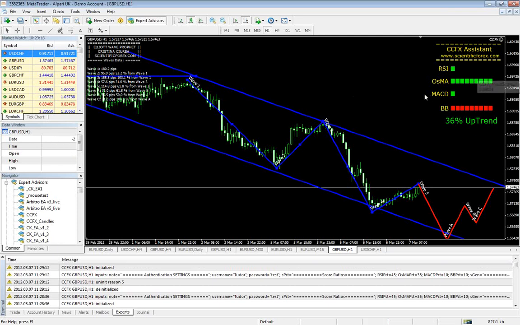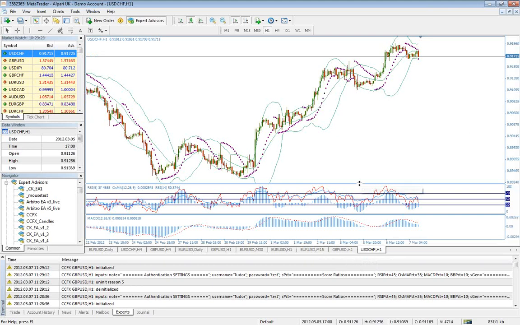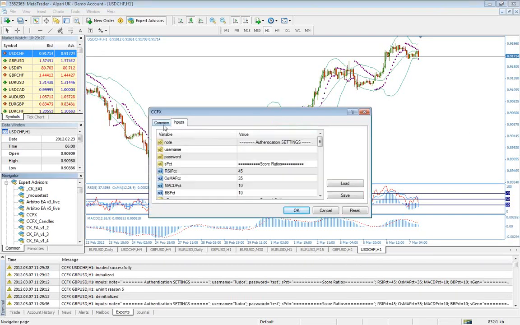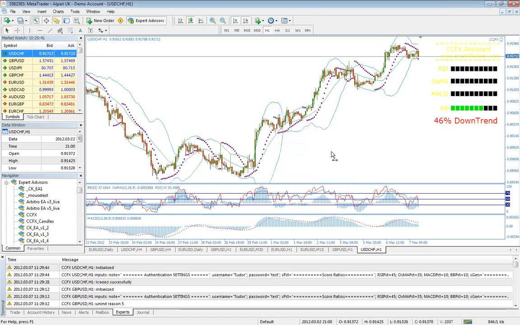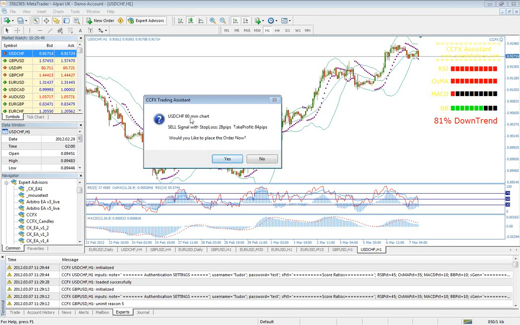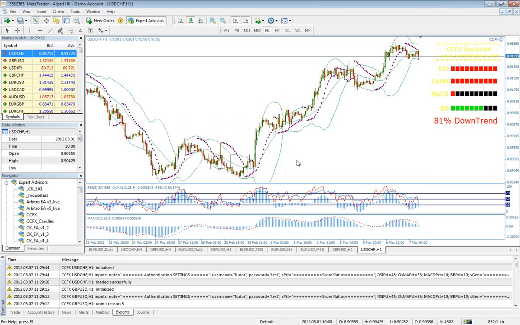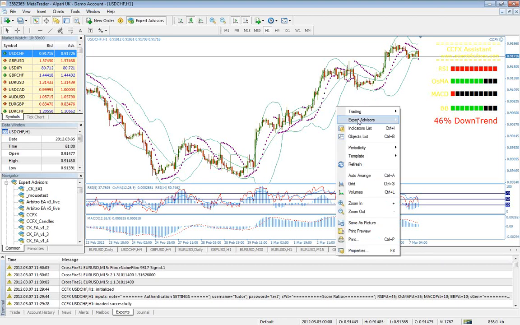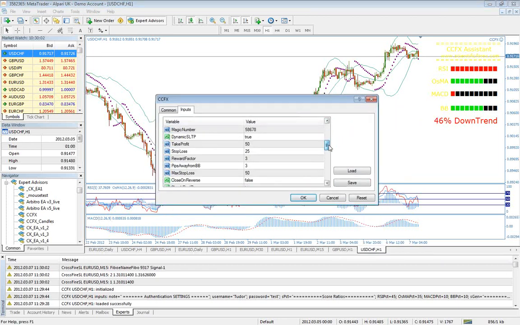Alright, so let me explain what all the numbers here mean. Let me apply it to this chart. Just a minute. Make sure you have allow live trading and allow DLL imports. Don't steal my password yet, because I'll change it right away after this webinar. Okay, on the white chart, I just had a pop-up for sell signal on USD 60-minute chart. I'll click no for now. What I will do right now, I'll right click, go to properties of Expert Advisor and change the colors. Text color will go with blue.